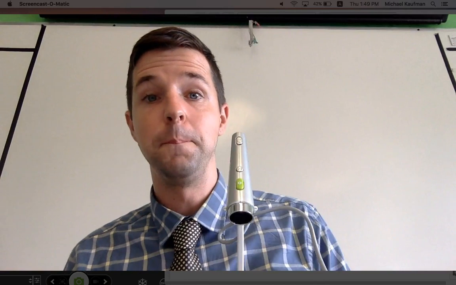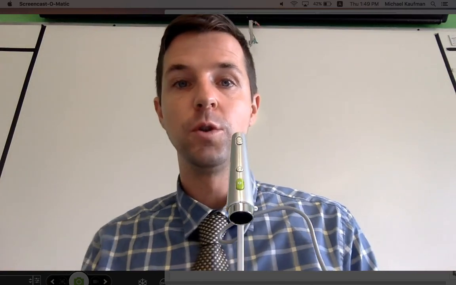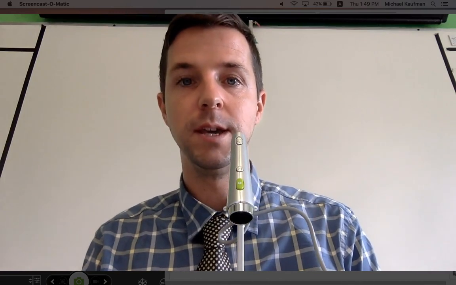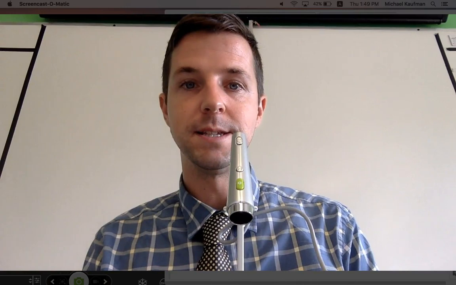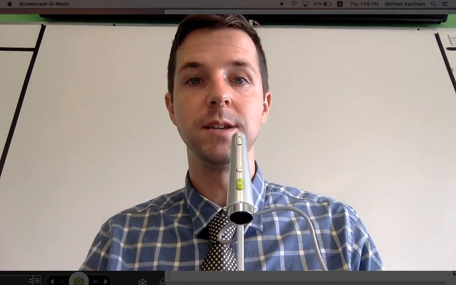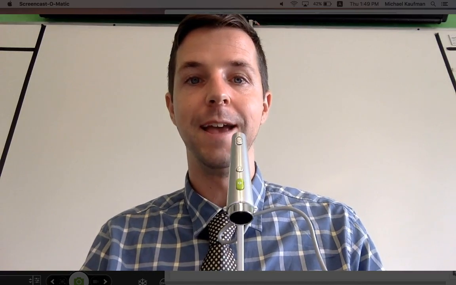All right, so that's it. Those are some basic keyboard shortcuts and functions on your MacBook. Remember, for those Windows users, we're using the Command key instead of the Control key, but the rest of it is more or less the same. I hope you found this useful and that you get used to doing it to make your life typing and operating your MacBook that much easier and faster.